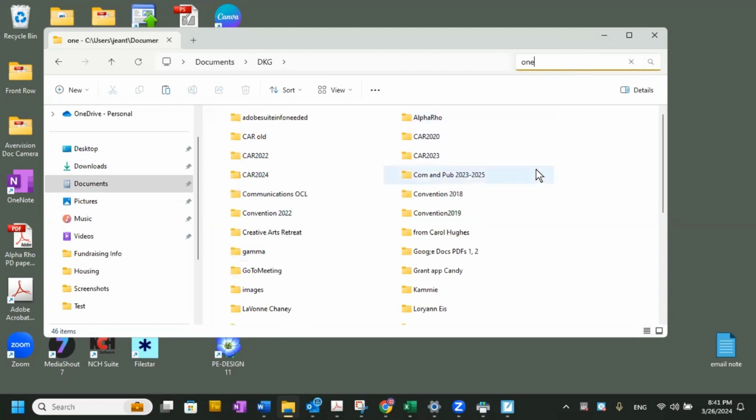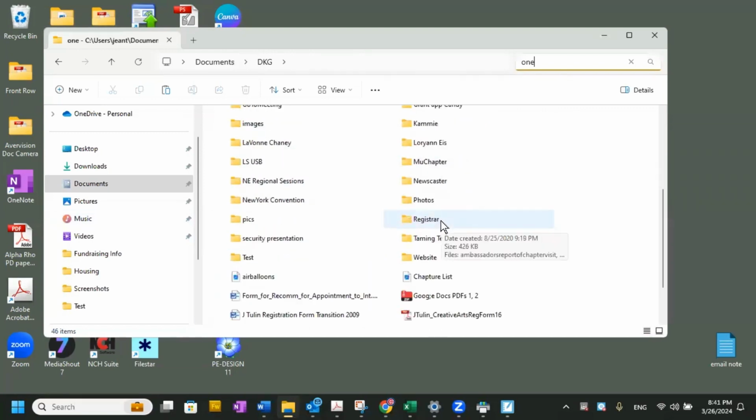It's struggling. We're doing a lot here. My computer is, I think, struggling because it's got so much to search. We'll try it one more time, but I think it's not going to find it for me because I'm making it search all of this in DKG for that 1 word, and it's finding so much.